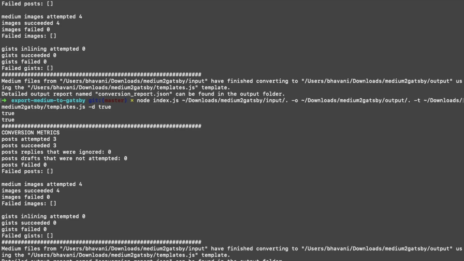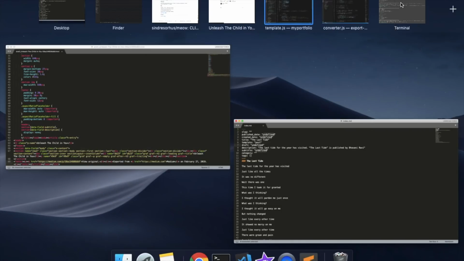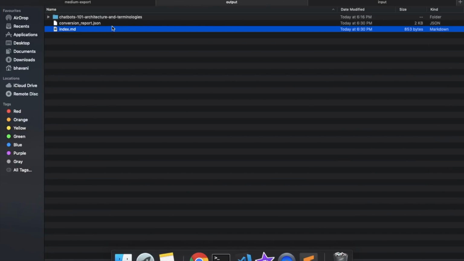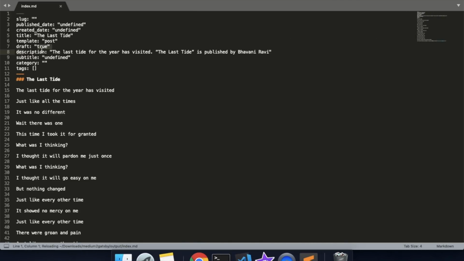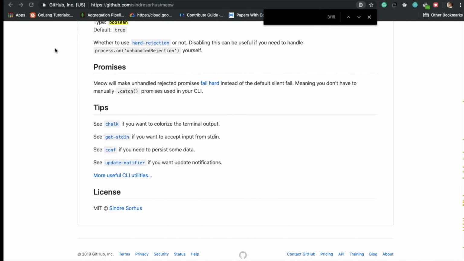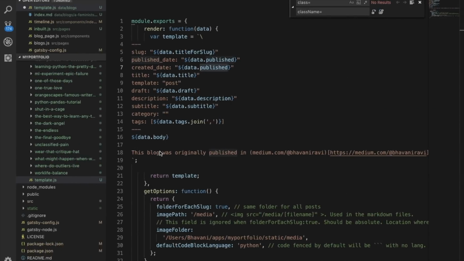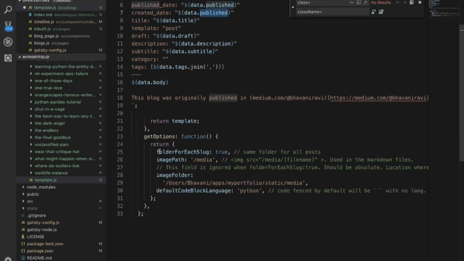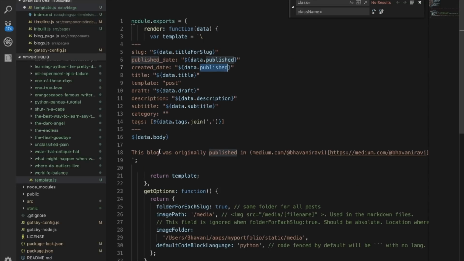So it's true. Let's go in here and open this file. There you go. That's there, which is amazing, right? There's no published date because it's not published yet. There's no created date because it's not created yet. So that's okay. And so that we have already finished, right? So I think it's ready to go live and be done for all the rest of our blogs, right? So let's try that.